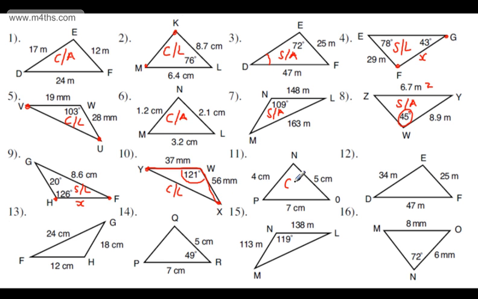This one right here, cosine rule for a missing angle. So we could find that one, we could find that one, or we could find that one. Again, cosine rule for a missing angle. This one right here, cosine rule for a missing angle. Here we would have now the cosine rule for a missing length, and that length would be PQ, as we've got an enclosed angle and 2 sides.